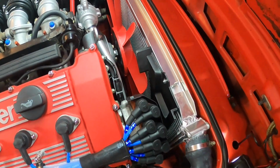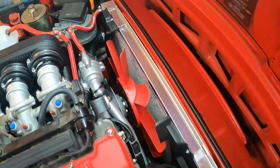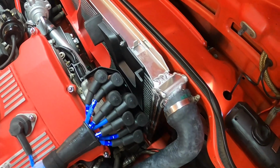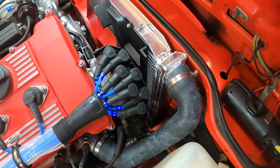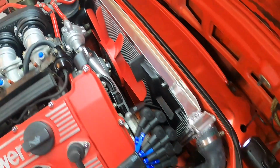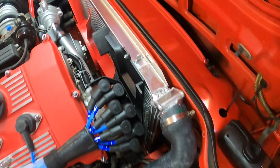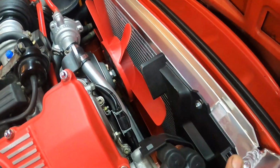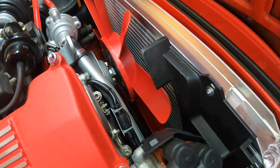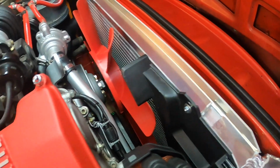I put in a brand new aluminum radiator from Wizard. That worked out really well. Beautiful, well made, handmade. Took about a month to get. They're very nice people, very friendly, great service, and very happy with how it runs and how it cools the engine. And then I bought a new fan shroud. My car, when I bought it, this was missing. I rather suspect it was removed or broke. It was broken and never reinstalled. So I bought a brand new one from BMW.